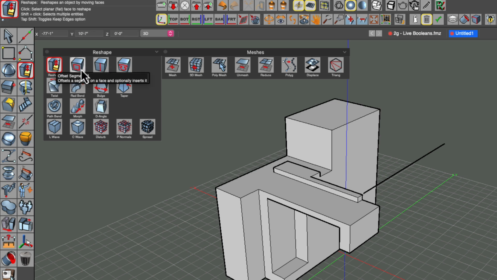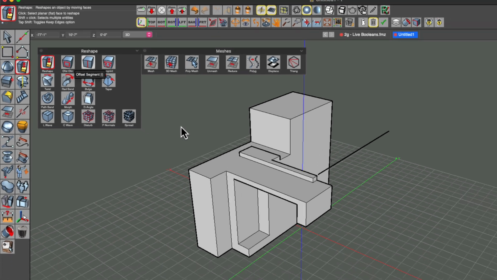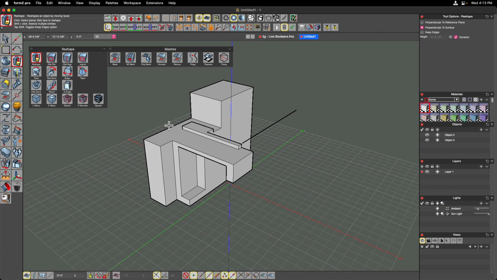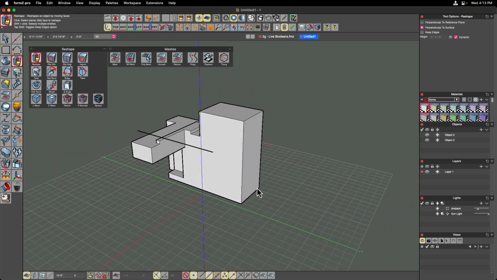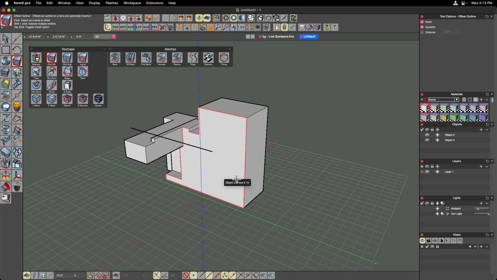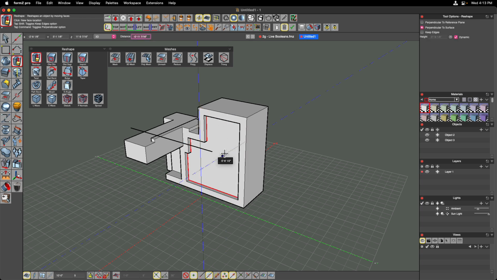That's how I think of it. Another thing you'll notice is when you hover over these with your tooltips turned on, the keyboard shortcut is now indicated in the tooltip. The reason I would go through and do something like that is because now it makes it very fast to model. So I can actually be spinning my model around. I can hit the O key for outline. I can hit the P key to push-pull a face. I can hit the I key to offset a segment.